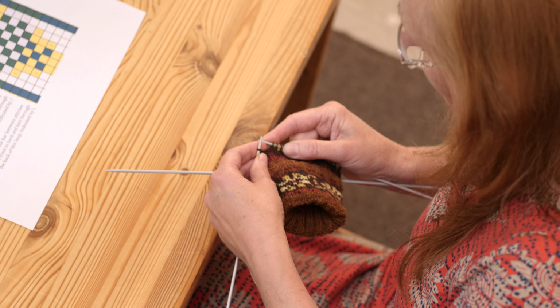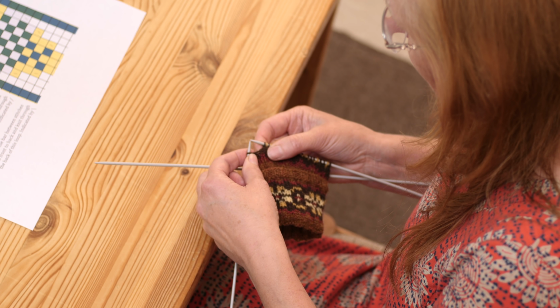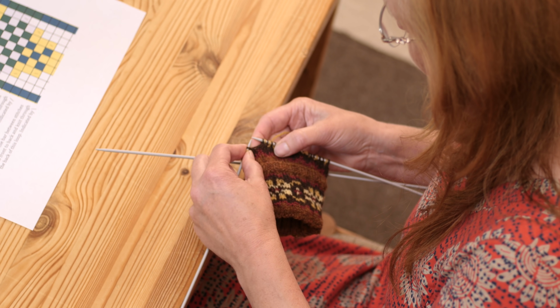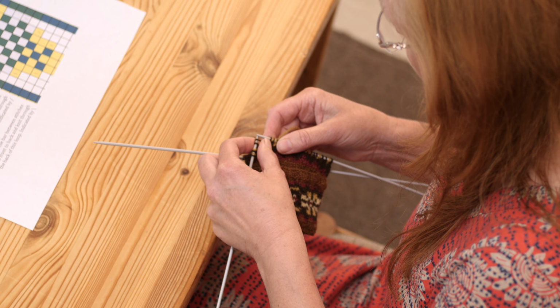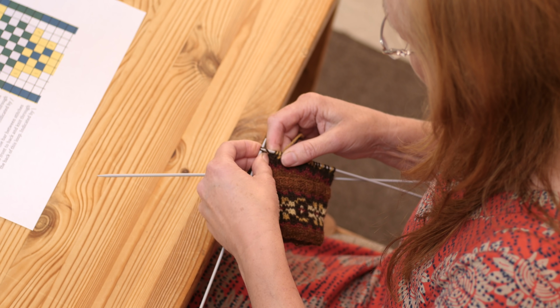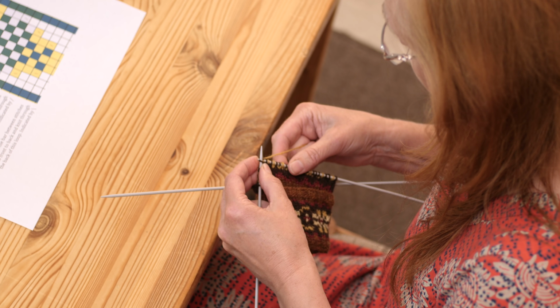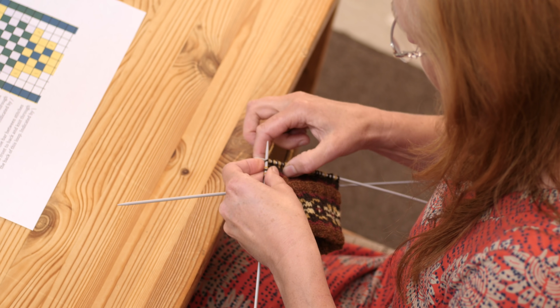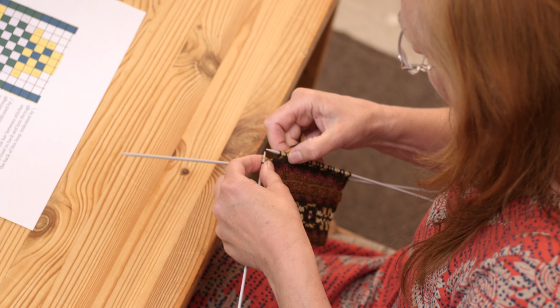Go across your gusset, and when you get to the other side, we're now going to make one to the left. So what we do is we lift the bar between the stitches again, this time from the front to the back using your left hand needle. And this time we need to knit into the back of the loop. And get to the end of your row.